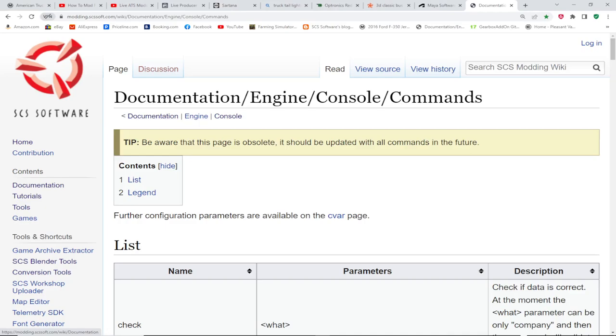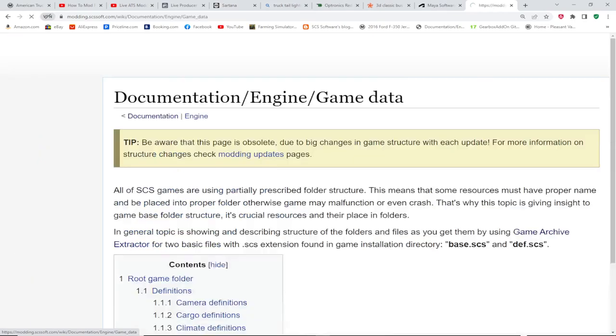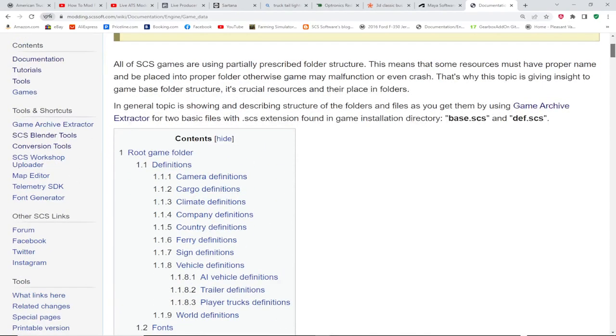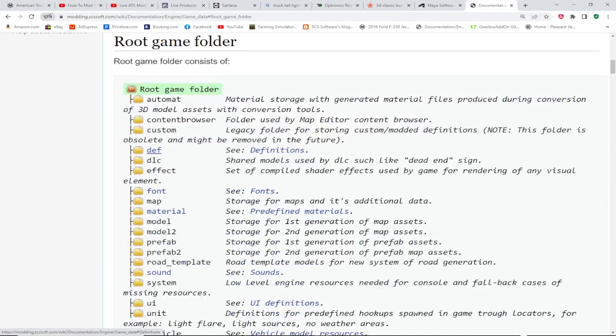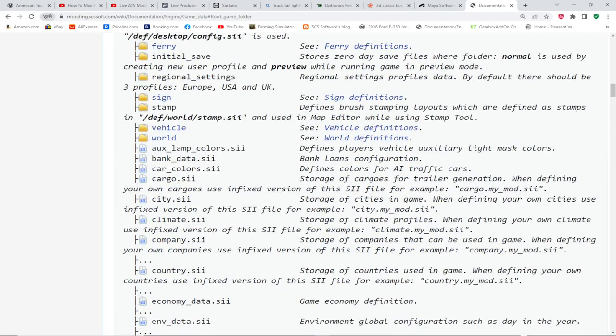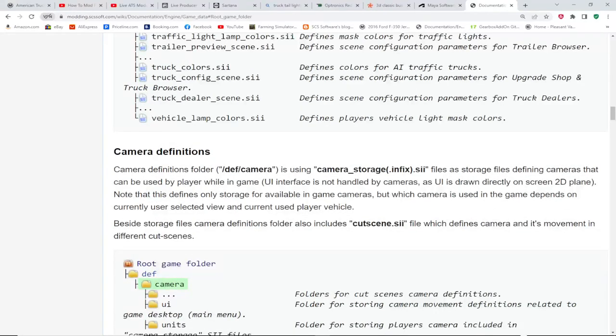Let's see what else is here. I'm mainly trying to go right where there's some other documentation I want everyone to see. The game data. Is that it? I think that may be it. These are the definitions. Now you understand where the def file comes into play. This is the root game folder. So technically that's the way the game starts out. I mean, that's how it actually reads in the game log.